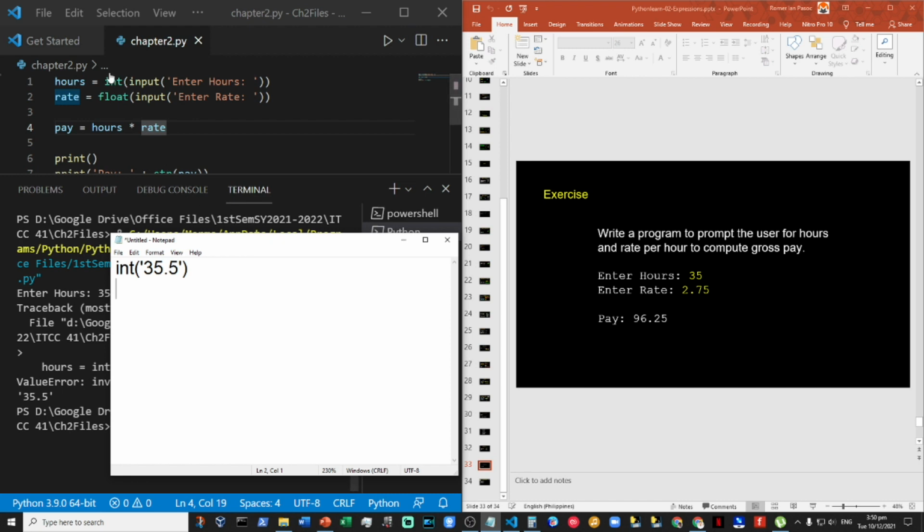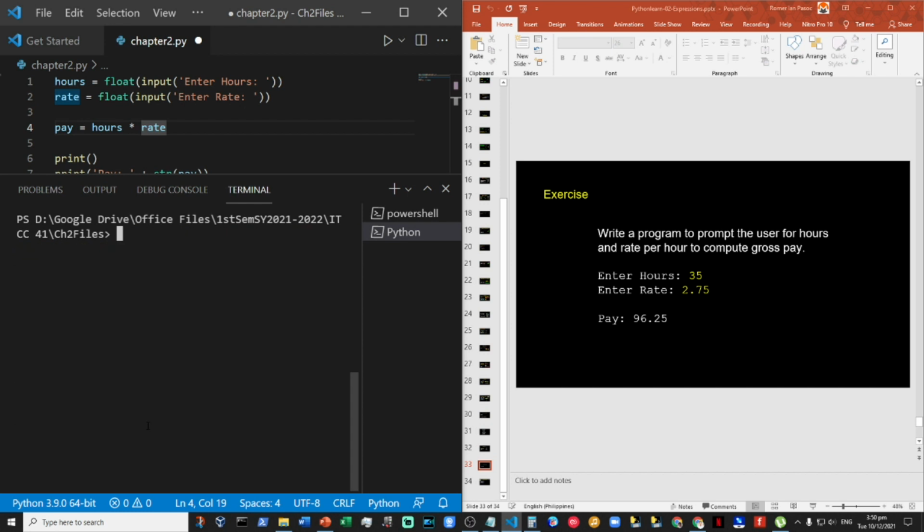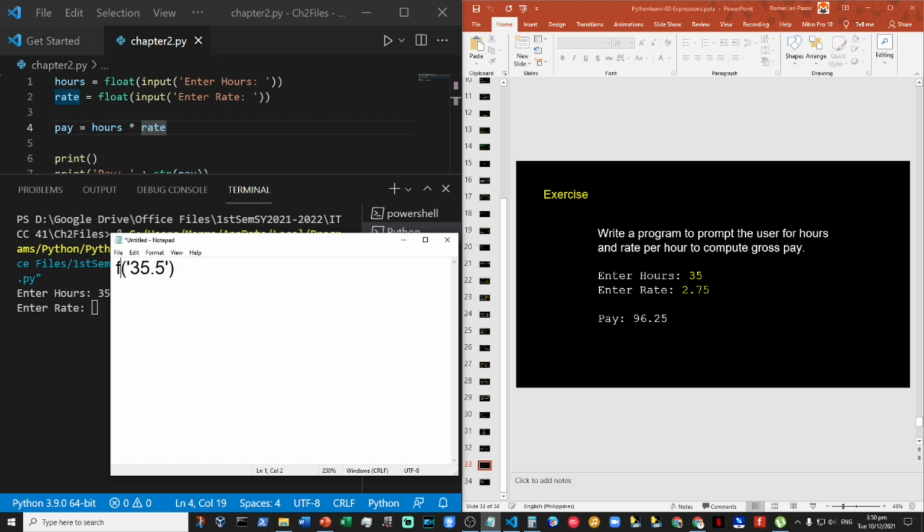Okay? But if you're going to change this to float, okay? So 35.5, wala na error since what it did there is nag-float ta dira, and it so happens nga naa siya nakita diha nga float yun.